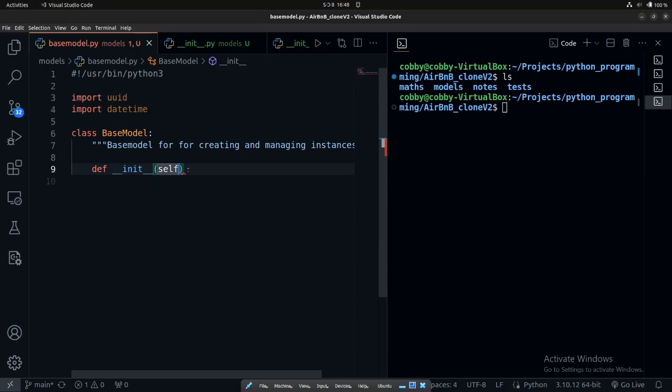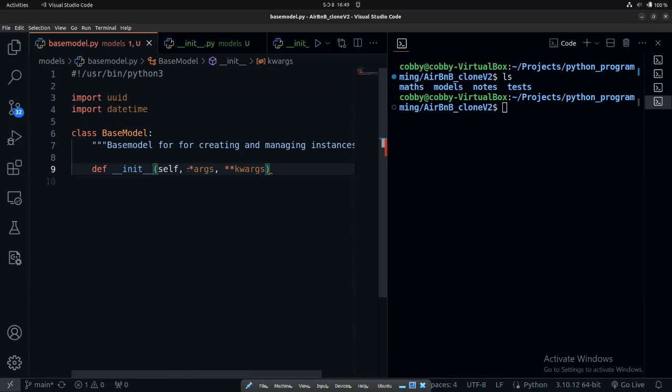So we are going to be working with args and then kwargs, that is keyword arguments. I think I forgot my asterisk here. For now, our keyword arguments will not be used, so just ignore that for now.